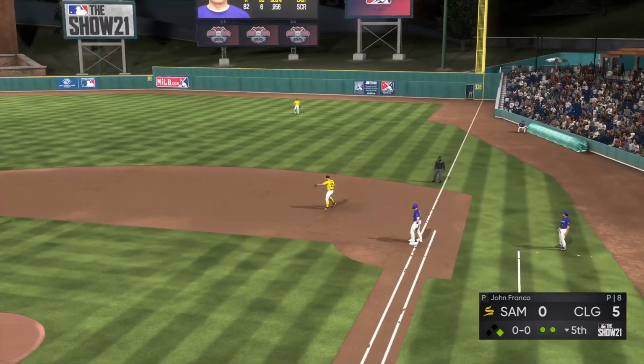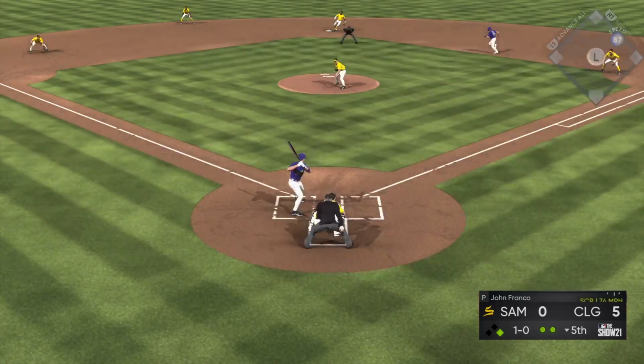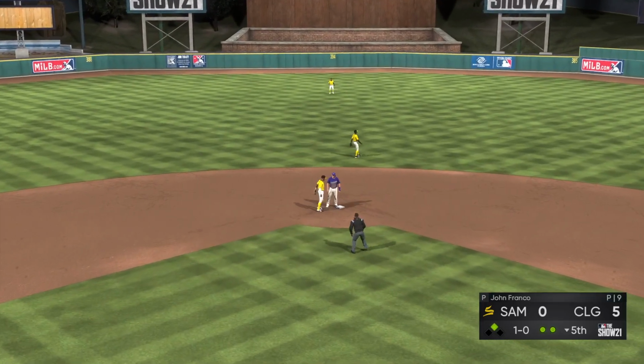Try and get Mickey Mantle up to the plate in this inning. We have Chipper Jones up. We're facing a lefty. This is big. This is exactly what I'm looking for. Trying to activate that clutch attribute from Chipper Jones.